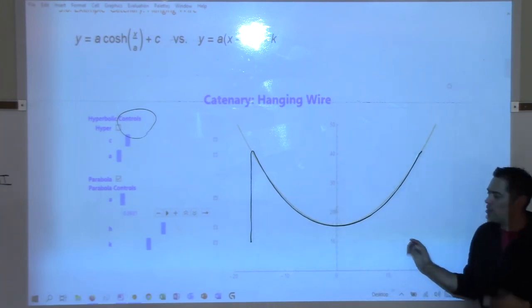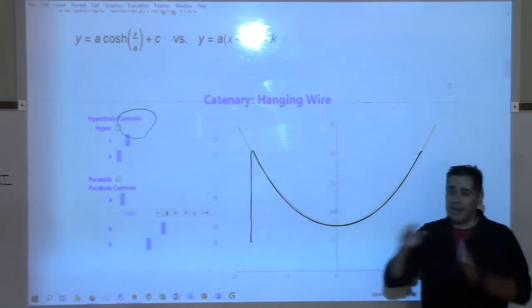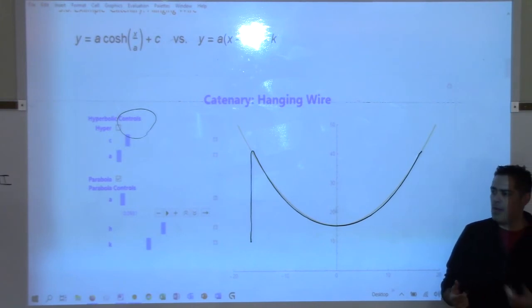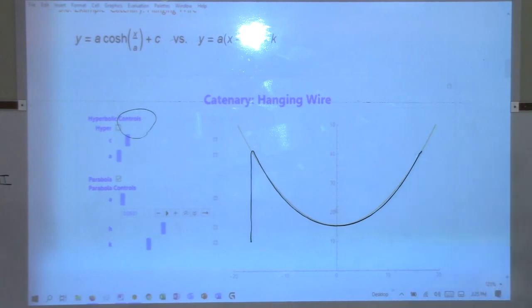Okay, well, it turns out there is no way to model a catenary with a parabola. You have to use the hyperbolic cosine function. That is what draws a catenary. So now let me try. Now this is it right here in the top left. Can you all see that? A cosine hyperbolic x over a plus c. I'm going to bring that in, and I'm going to see if I can fit that one in here any better. I'll work on that in a second.